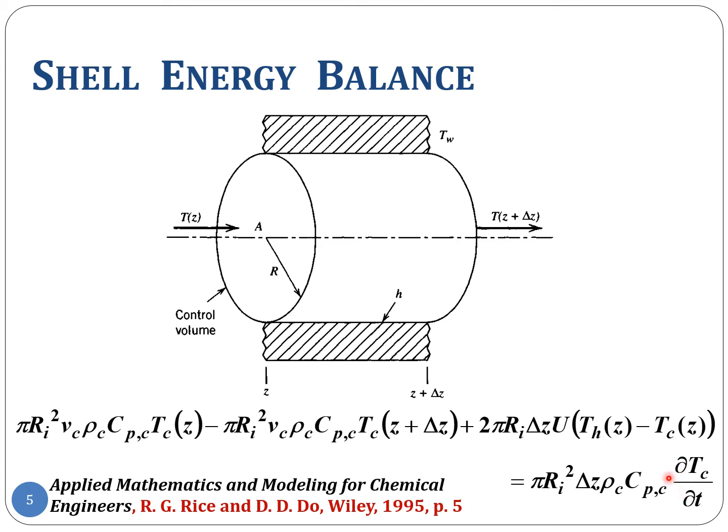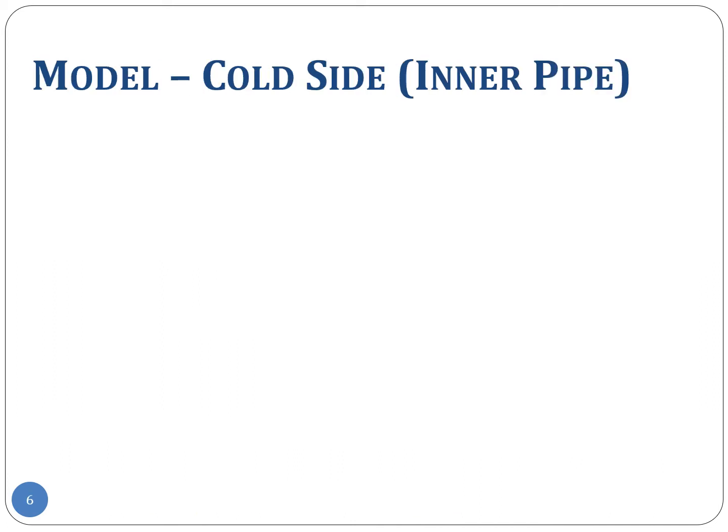Now in writing the accumulation term in this fashion, what are the assumptions we have made? We have made the assumption that the density does not change with time, the specific heat capacity does not change with time, right? And these are basically the assumptions that are made. They are taken to be constants. So this is the shell energy balance.